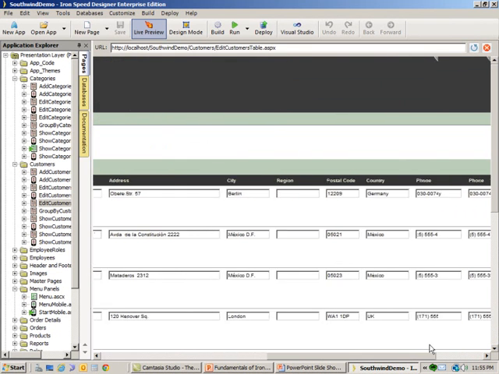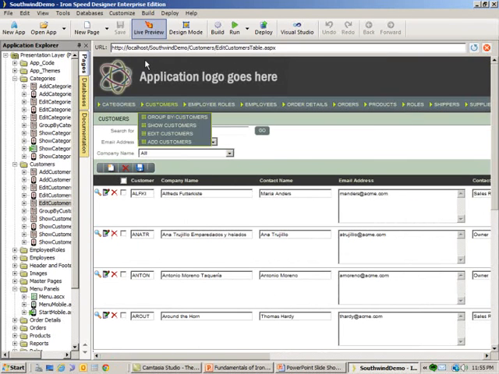Wow, look at that. Beautiful. What that means is that you don't really need IIS or a web server or some type of internet service provider to run your application. IronSpeed will run it right in the live preview.